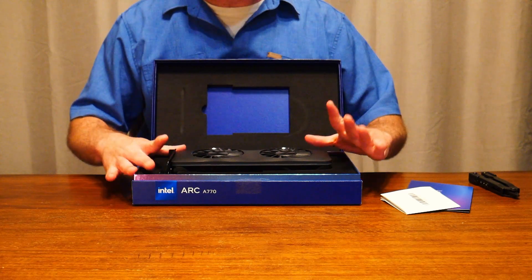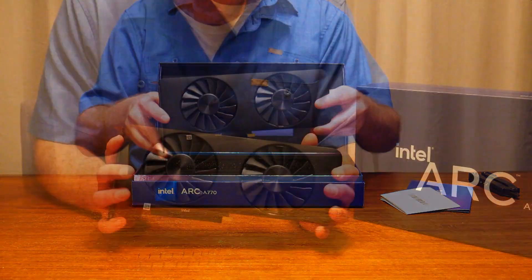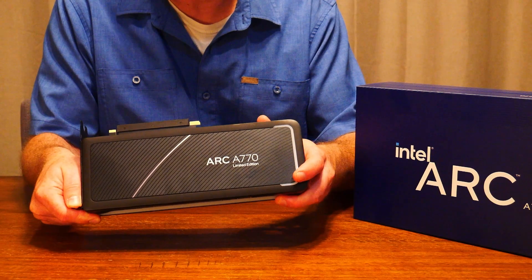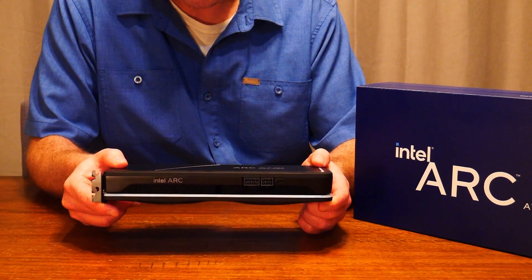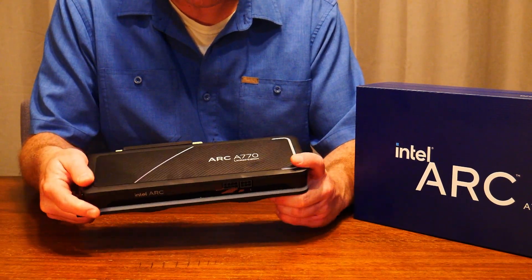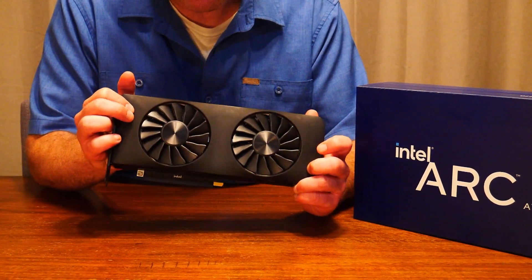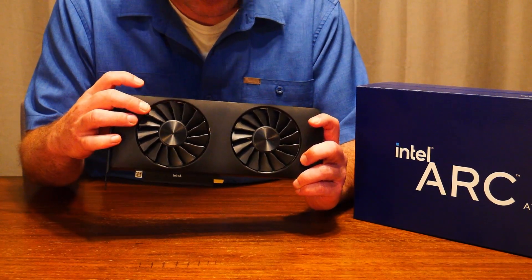Now for the moment we've all been waiting for. Oh my goodness, this is beautiful. Having the Intel Arc A770 in hand, it does feel quality — it has a really nice look to it, a very sleek aesthetic. I do really enjoy the minimalist backplate they have on it. It does weigh pretty light. I couldn't find an official weight online, so I threw it on my kitchen scale and it came in at just under three pounds. The construction is largely plastic — quality plastic — with a nice texture on the back and rubberized edges. The fans do appear to be quality, and the heat fins look nice. I don't see anything obvious that would set off any red flags for me.